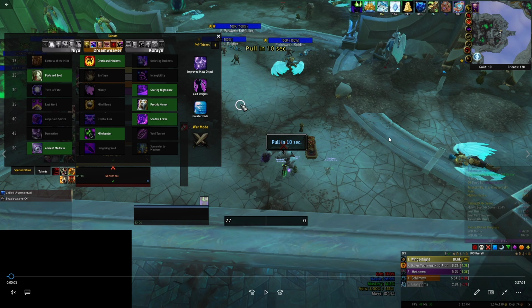Because that question, what talent should I run in every dungeon, does not have a super straightforward answer. So I can't just say, oh, you're doing Theater of Pain, play Misery, Death and Madness, Auspicious Spirits, Hungering Void, right? I could say that, but the problem is that that's not actually the best choice in a lot of scenarios, although it is kind of the go-to for most people. It's just such a nuanced question.